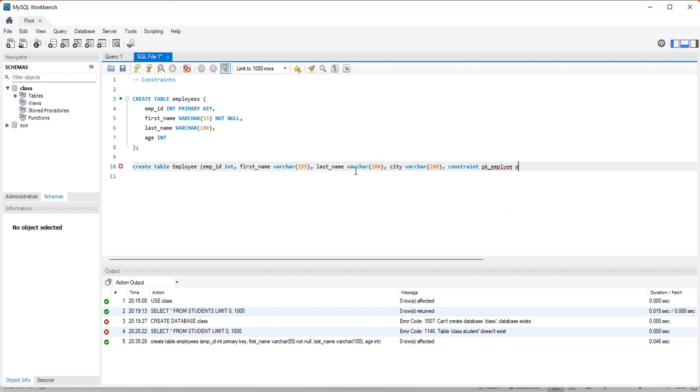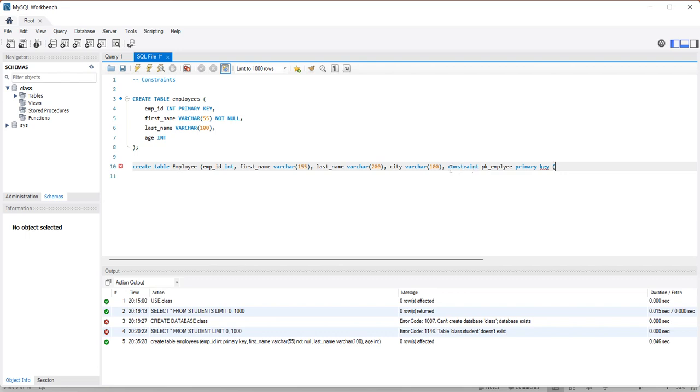Then you can go ahead and type primary key, and on that note open brackets, and then you can list all the primary keys that you want to have. Remember, we started by typing the command constraint.